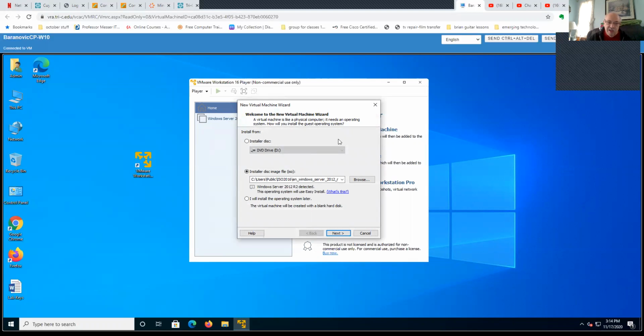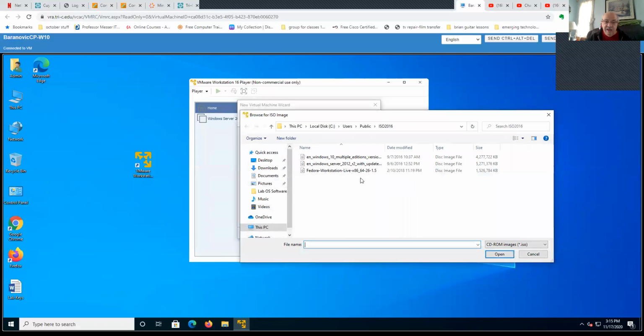This screen will come up, and we are going to make sure we click on installer image file, and those are ISO files. And then I'm going to click on my browse button, and when I get to browse, I'm going to go to the C drive, users, public, and then ISO 2016.